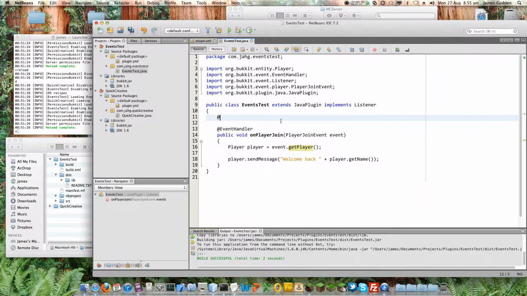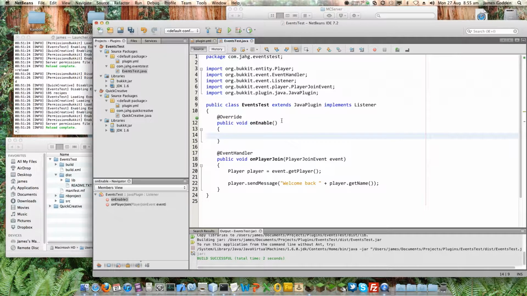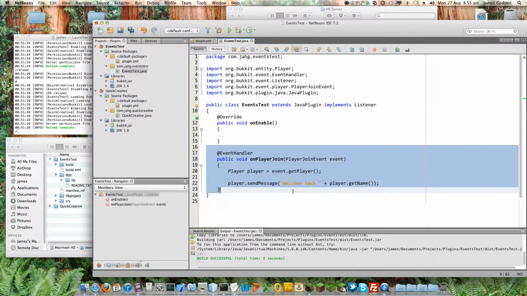And this brings us back to the override. Now, we had an override previously, which overrode one of the built-in methods, which was called the onEnable, and it's overriding an existing one. So it appears like that. There we go. And this runs whenever our whole plugin is enabled. So the moment our plugin loads, we want it to tell the Bukkit server that we implement a listener, so it should listen for these events.